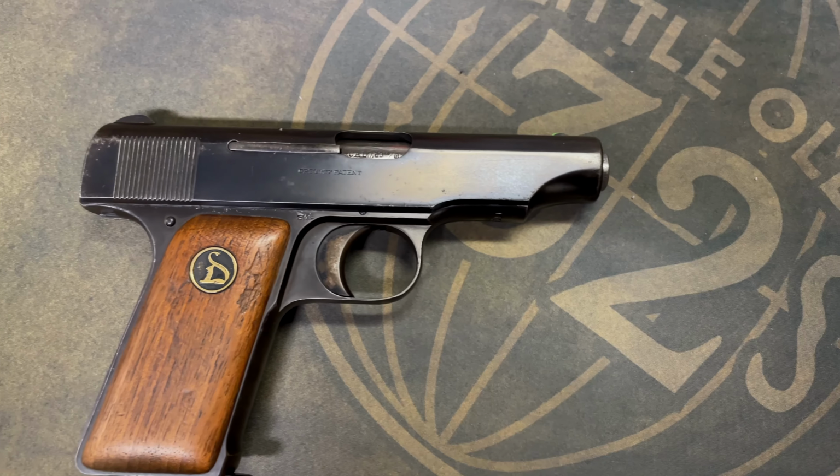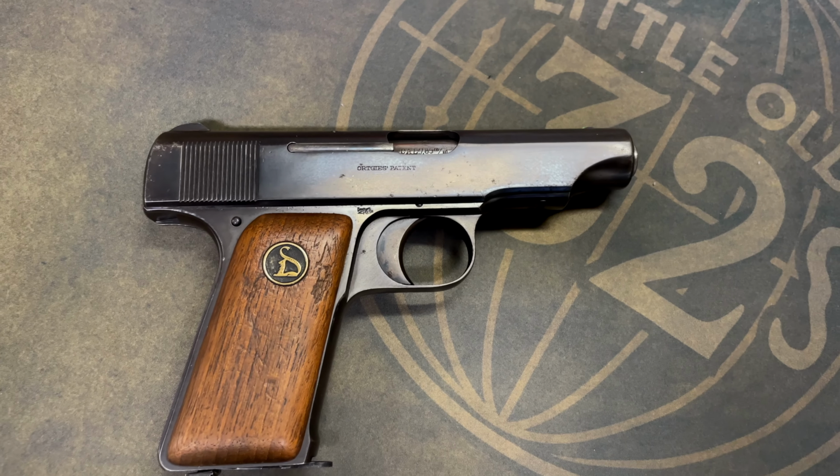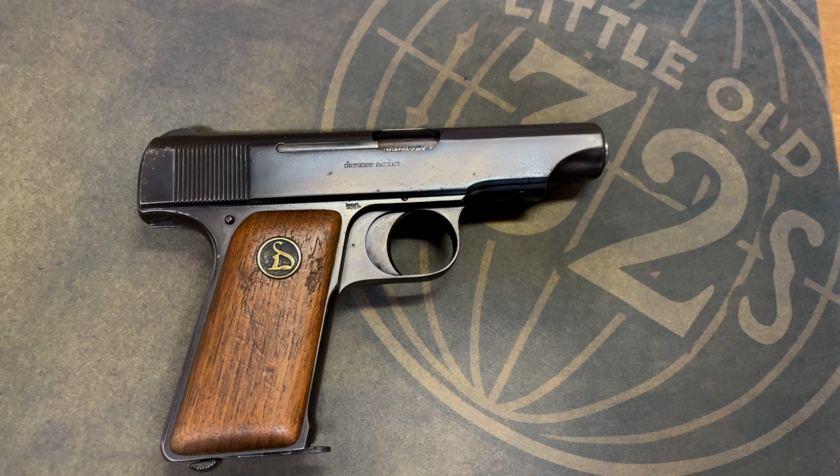Firearms merchant Heinrich Ortgies acquired a promising 32 pistol design from an FN employee and brought it to market under his name. After a few years of quick success, he sold the design to Deutschwerk, who went on to produce over 400,000 units in just a few years. Walther, originally a manufacturer of sporting rifles, also entered the pistol market. Their innovations culminated in the iconic PP and PPK, which set a new standard for police and concealed carry pistols. Decades later, designs like the Beretta Cheetah series carried the 32 ACP legacy forward.